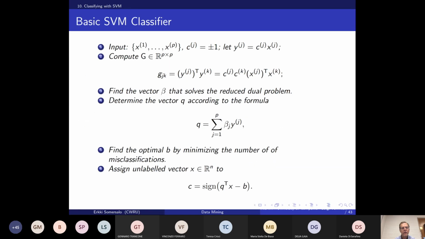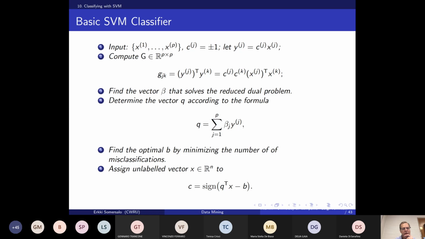And so then we ended up with an algorithm. I'll go to the algorithm soon. I want to point out this basic classifier algorithm here, and I want you to pay attention to one particular feature. Here is basically what we do in this algorithm: we compute a matrix G, which consists of inner products of the data points, and then we find this vector beta.